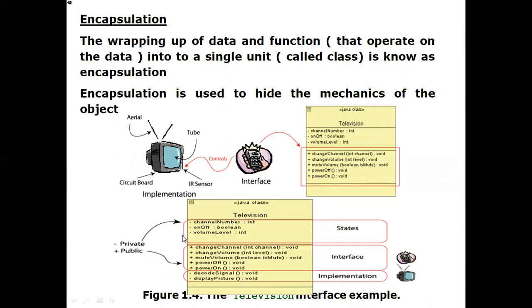When a thing is private for a class, you can't use it outside of the class. If a thing is public, you can see here in this example, channel number has a minus sign, which means it is a private property of the television class, and public property means a plus sign. Public properties or functions can be used outside of the class, but private properties cannot be used outside the class. So यदि ये बनाई गई हैं और outside class नहीं use होंगी तो क्यों बनाई गई हैं?